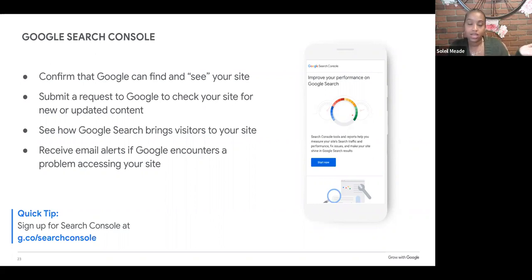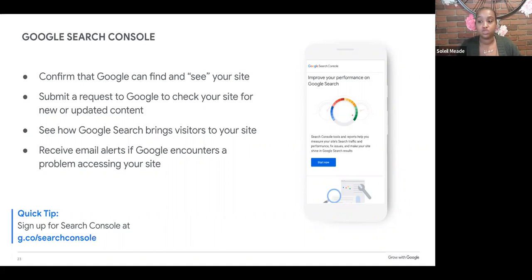instead of you finding that out from a customer that's trying to get to that page, Google Search Console is going to let you know that there's an error on this page. It's also going to give you some reports about your search traffic and who's finding you. But again, it is not as in-depth as analytics, but it will give you some reporting about how you are being found on search. So that's another tool that we highly recommend as well.